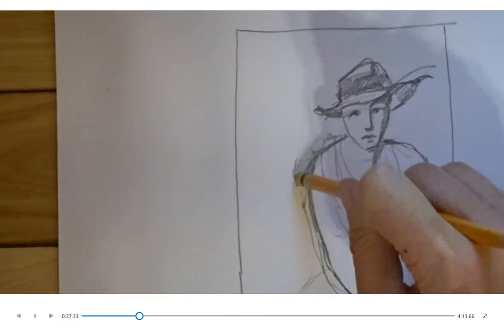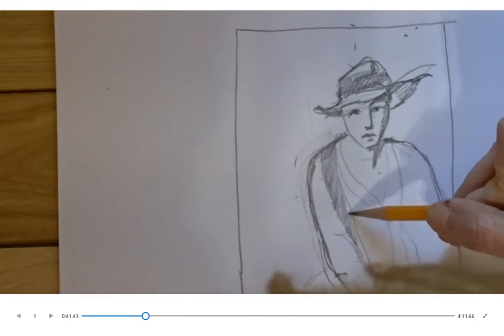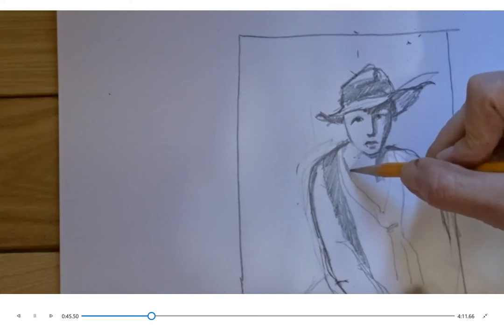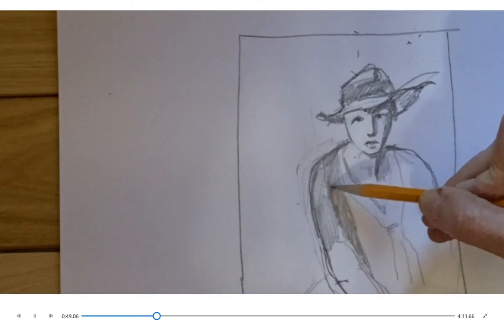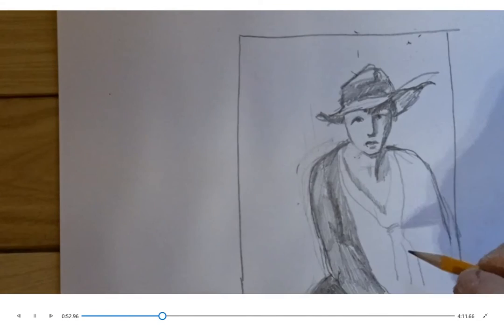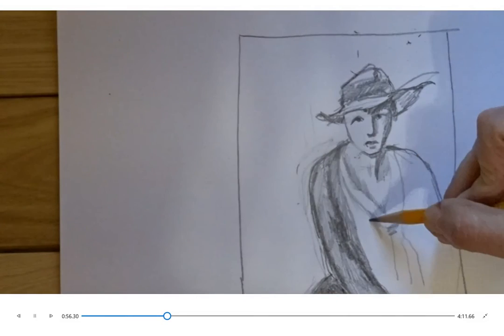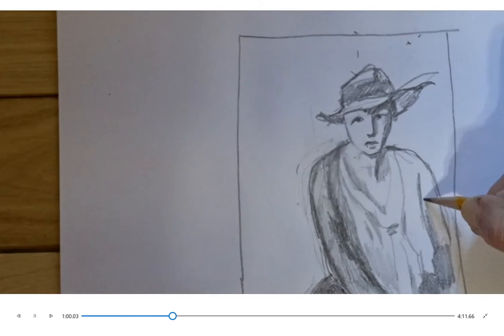My dark values are dark. My light values, if they go from light to dark, I build them up gradually. That sweater is pretty dark, so I'm going to add more layers there. But it's not just lines. You can see the values in the face. You can see the values in the neck. So there's lights and darks all through the whole thing. You want this to be as accurate as possible.